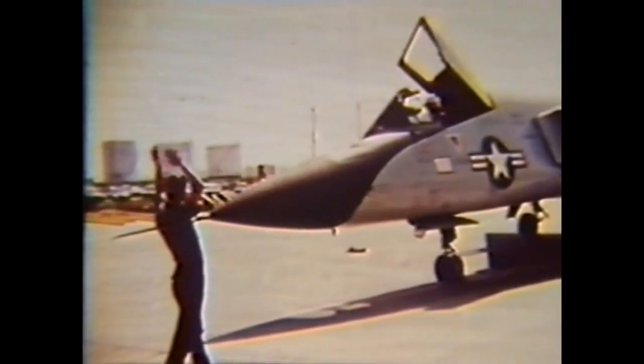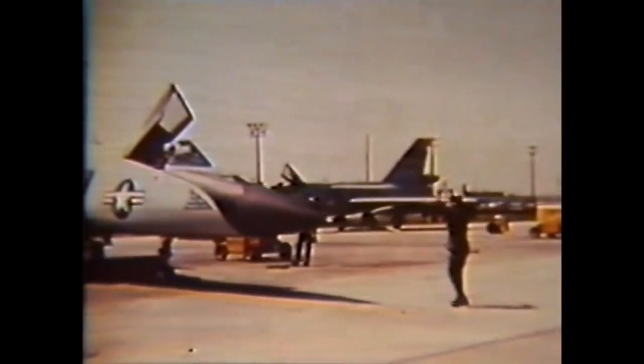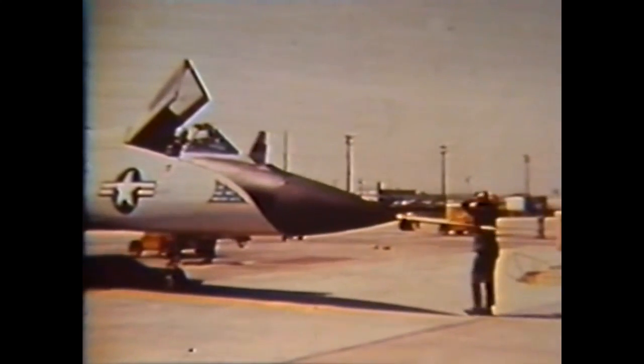Quickly, a plan was drawn up for a gun package which could be installed in the F-106 in a matter of hours. The gun was the deadly M61 Vulcan — a six-barrel Gatling type gun that was installed as original equipment in the F-104 and F-105. It was added to the F-4 after MiG engagements in Vietnam proved the inadequacy of missile-only armament.